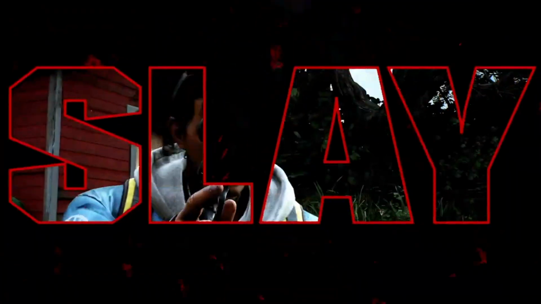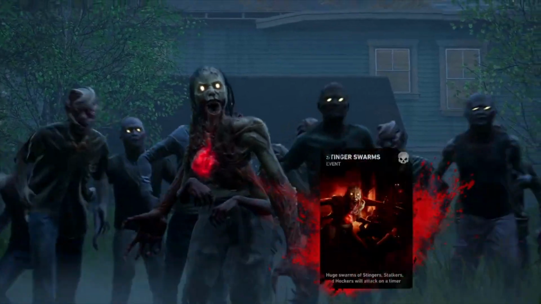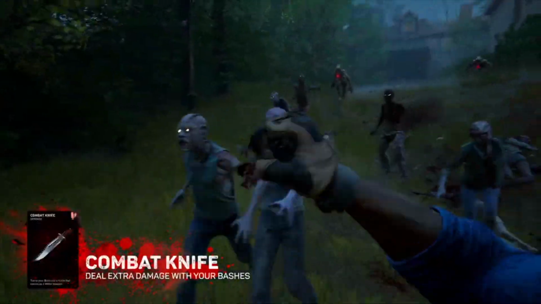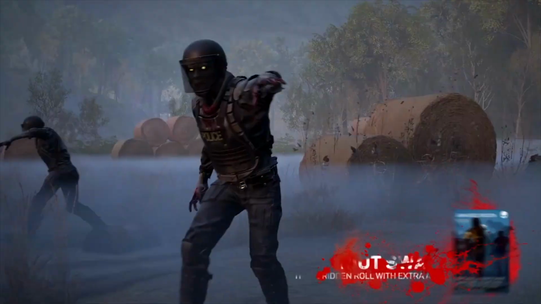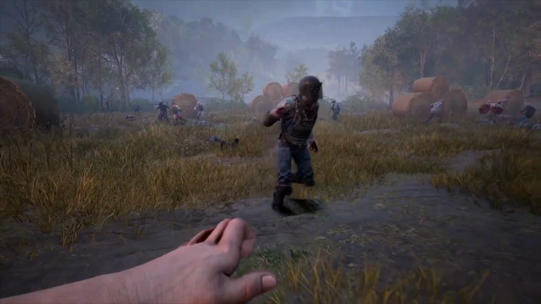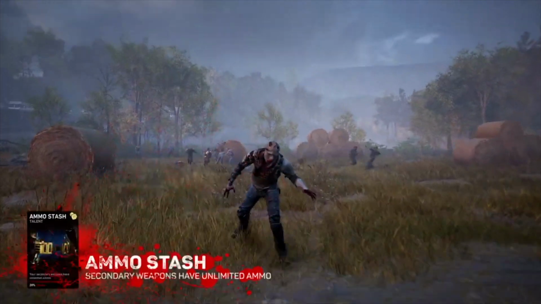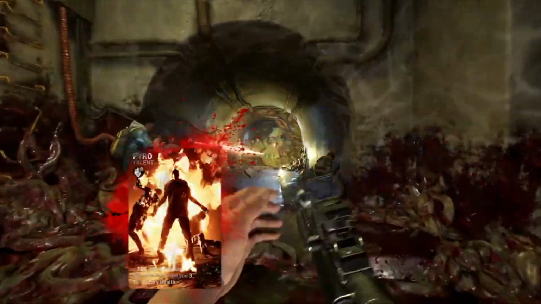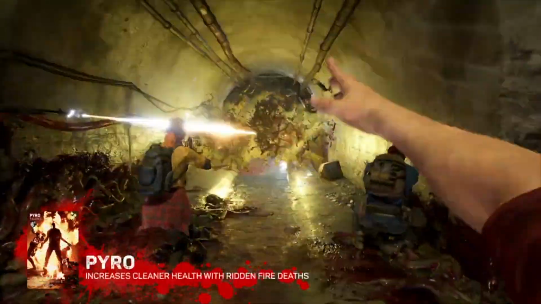Now, it's time to slay. Don't get overrun by a swarm of stingers. With the combat knife, you can thin out the horde with just a few stabs. The armored ridden can take a beating. Hopefully you have the ammo stash, because you're gonna need a lot of bullets. The blighted ridden are dangerous even after they're dead. But with the pyro card, you replenish some of your health with every fiery death.